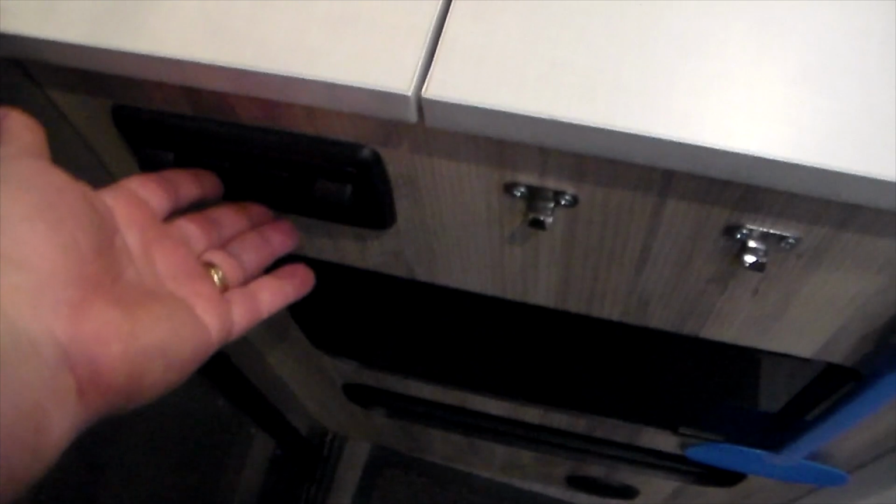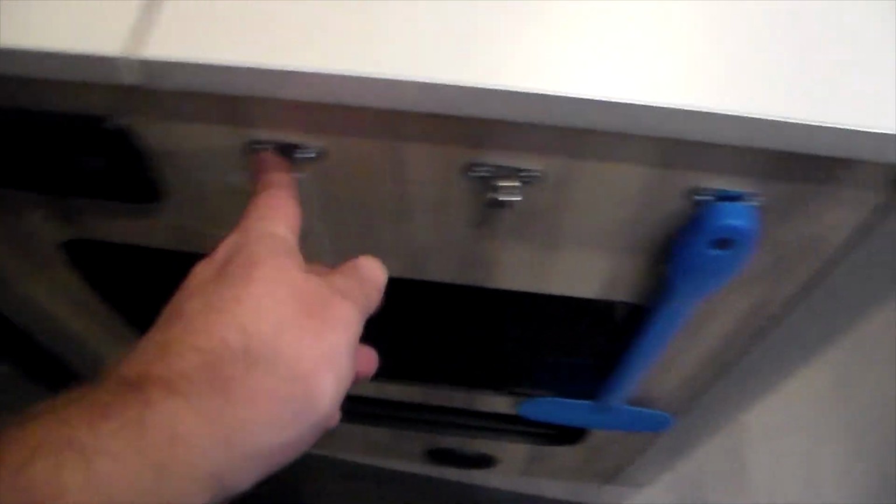This controls your outdoor lighting. This is your front door, your front and lower lights, your bathroom lights, hooks, a little storage compartment, more little storage compartment down here. As you can see, this one's got a little bit of a bungee cord on it.